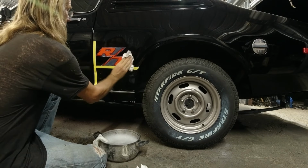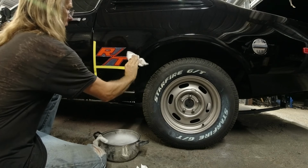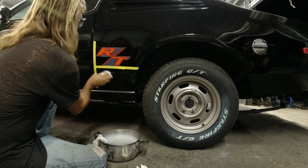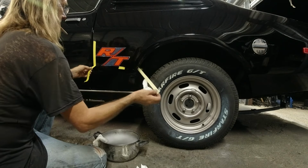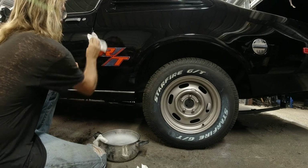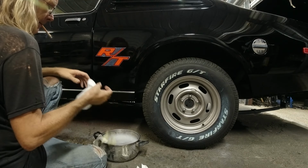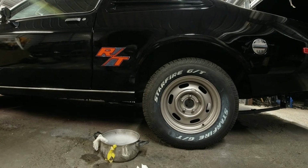In the meantime, yeah, paint's pretty dry. It's not leaving any residue or nothing on it. Peel this tape off. Okay, I'm going to do the door next. I'm going to do this door.